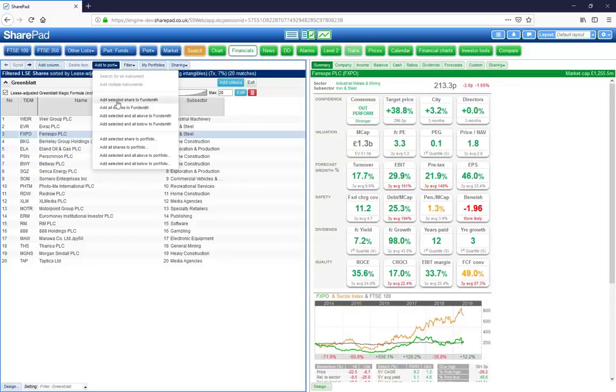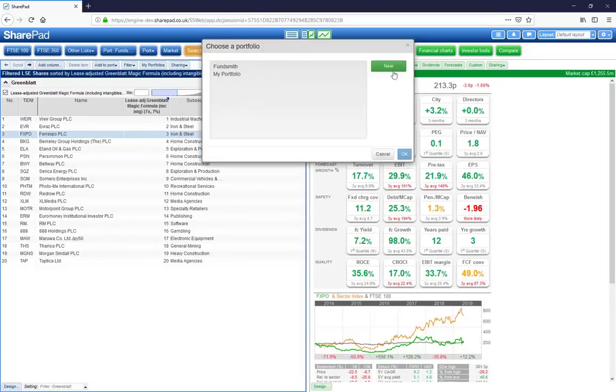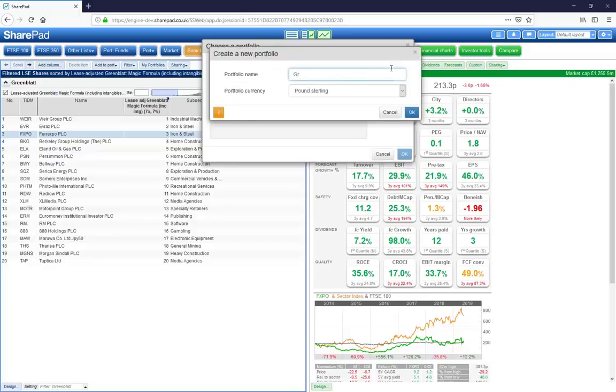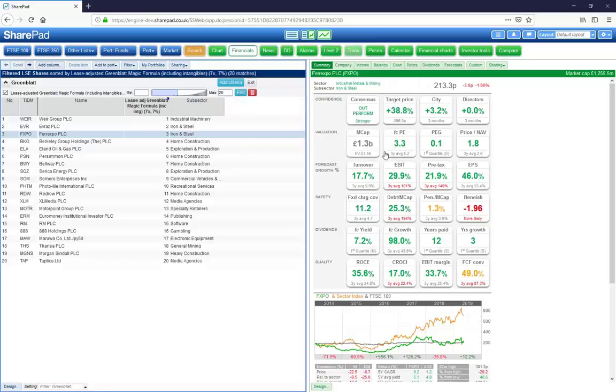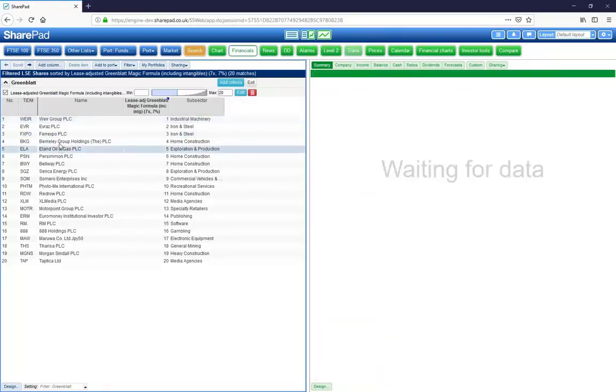So now it's offering to add the share to Fundsmith. We don't want that. We'll select the one below, add selected share to portfolio, and this will open up the choose a portfolio box. There we go. We'll create our Greenblatt portfolio, and then we've added Ferrexpo to it.